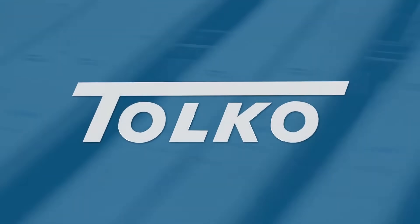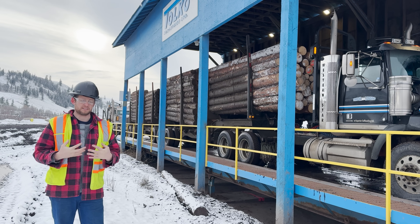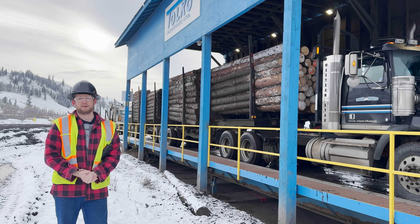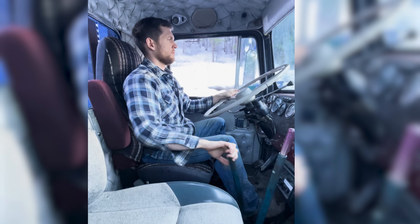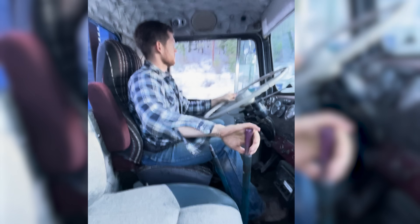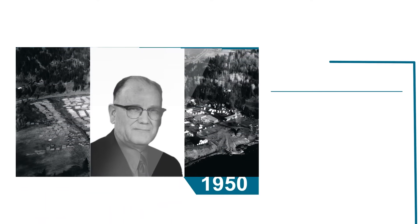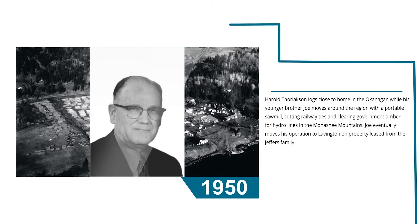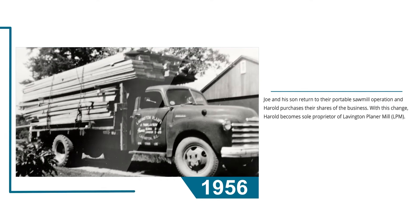Tocal is an industry leader in world-class forest products, and what makes it so special that we're building a truck for Tocal is our family. My family has a lot of background in Tocal. My dad worked 15, 20 years for Tocal. When I first started hauling logs, Tocal was the mill I used to haul into. To be able to build a truck for a company started right here in B.C. in 1955 — the Thorlicksons started Tocal out in Lavington Planer in Vernon, just a few hours away from us — it's a really cool experience.